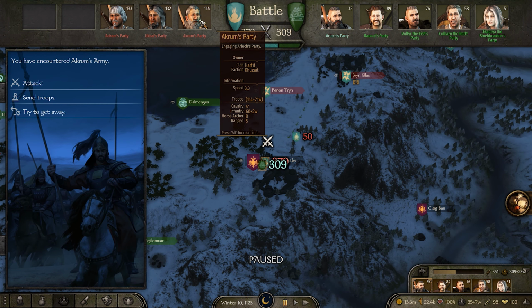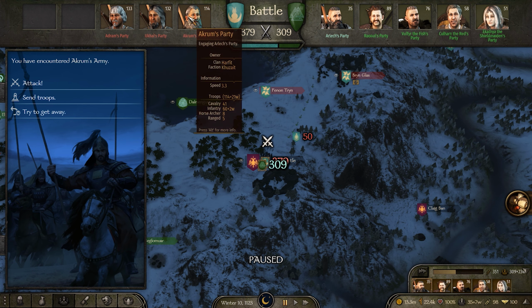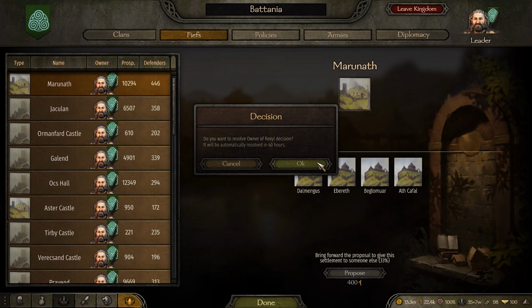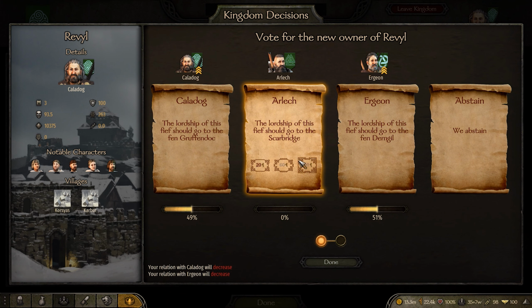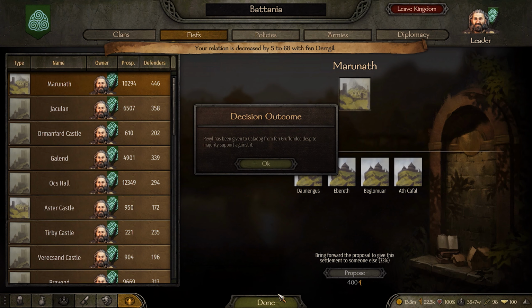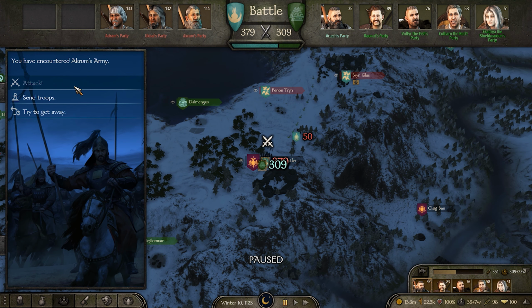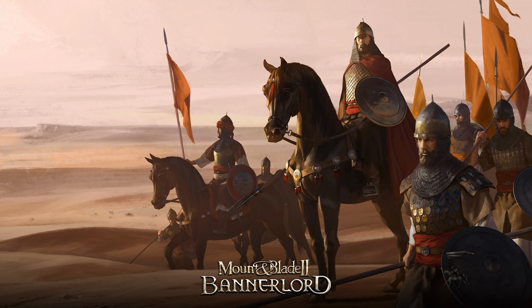Have a look. What has he got? 41 cavalry, 24 cavalry, 56. So what I'm seeing here is that the enemy has a ton of cavalry. Knowing that, before we go into the fight, we need to make the most of that. We've got to jump on that from the get-go. So we're in trouble here. We're gonna fight.